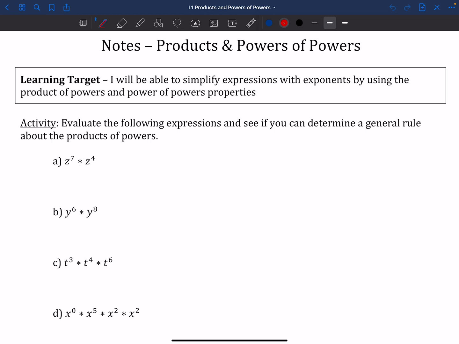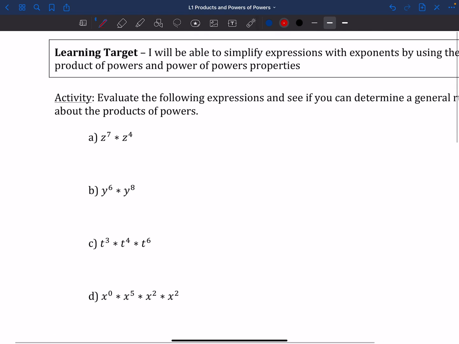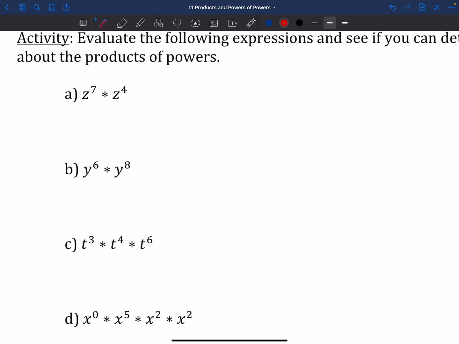So, exponents, again, if you don't remember, are the little numbers that are kind of hanging out on the shoulders of other numbers. Like if I had something like 3 with a little 2 up there, that means it's 3 squared, or 3 to the second power. So that power, this 2, is called an exponent. All right, so again, we're going to be taking a look at a lot of different ways to handle exponents in different situations. So one of the first things we're going to do is take a look at some of these and see if we can come up with a rule about how to handle problems that look like this, where it's something to a power times that thing to a different power.